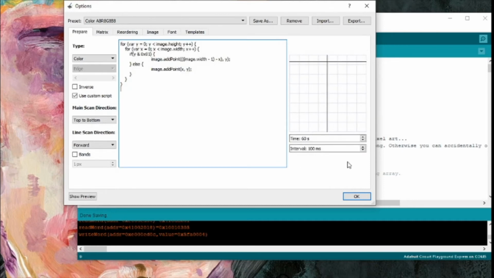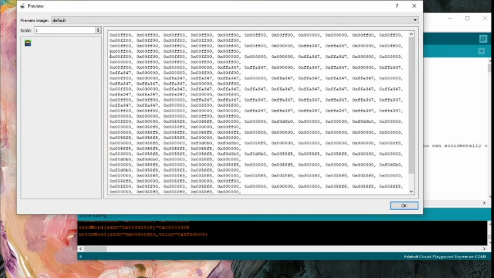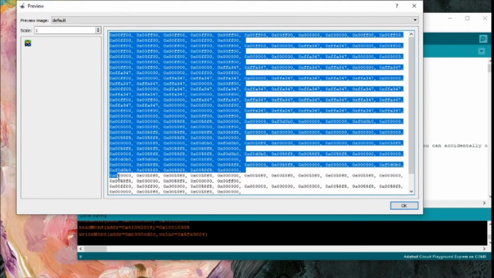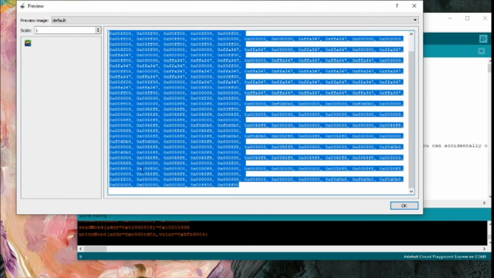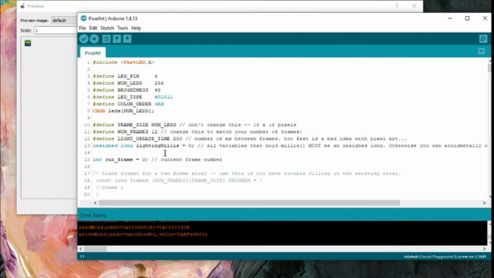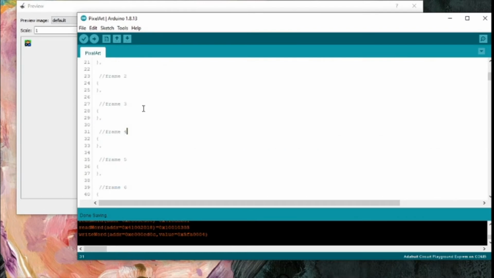This may look familiar to you. It's the serpentine rows logic from our XY function. We're using it here so we won't have to reverse any of the lines by hand or use an external program. Once you have the new code entered, you should see the scan direction animation on the right-hand side of the window change to a back and forth pattern, just the way our matrix is wired.